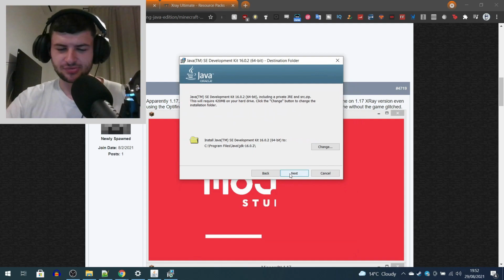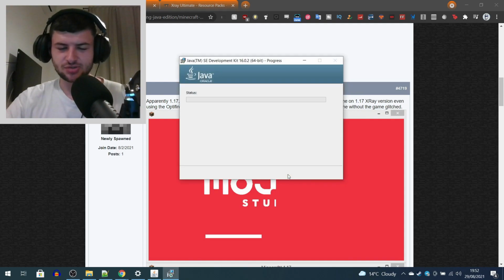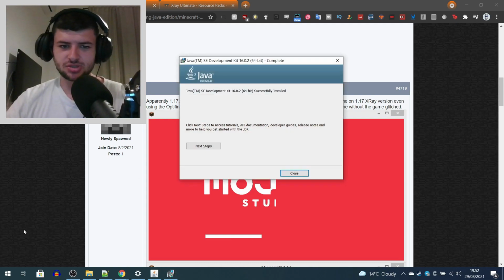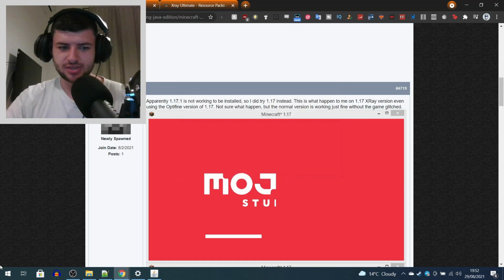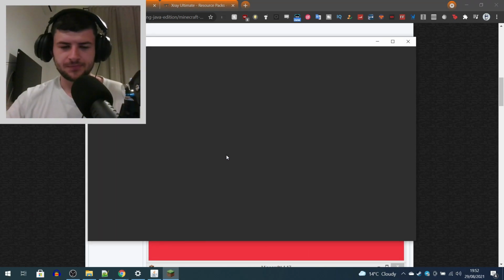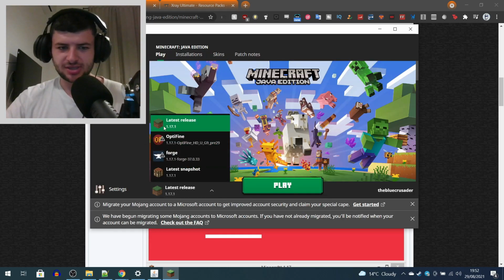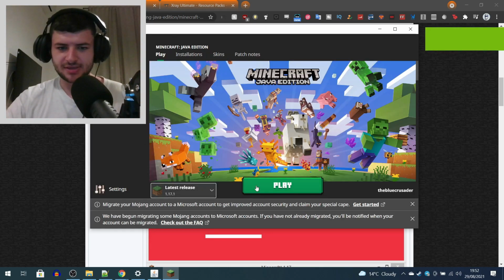As you can see, we're going to run through this guide and press next and install, and we're going to install Java 16. If you haven't run the Caves and Cliffs update before, I would recommend doing this step beforehand, just so you make sure you have all the required files that you actually need for this process. Another forenote, which I didn't mention as well, is after we've installed this, open up the launcher itself, where the XRay profile will install to, and make sure you actually have the latest release, which is 1.17.1.